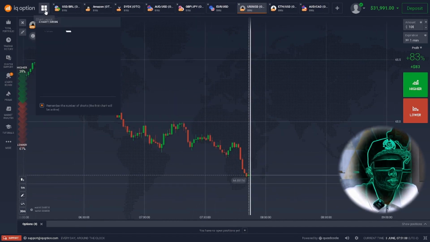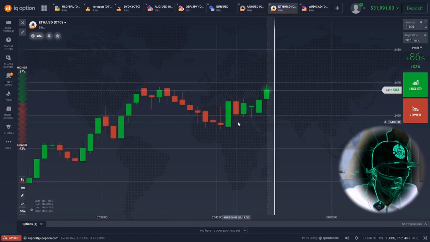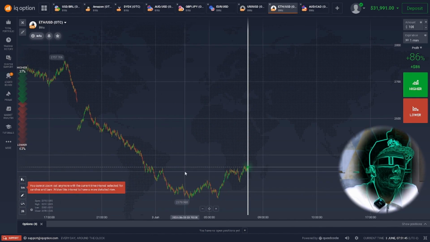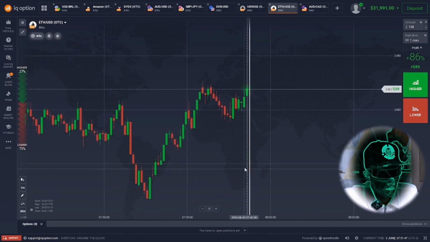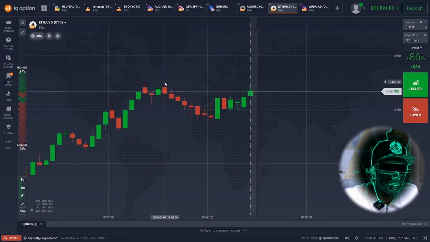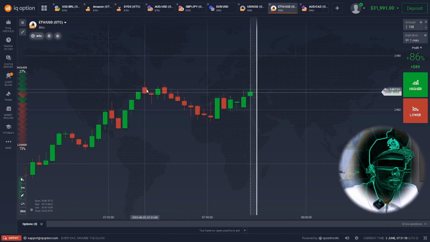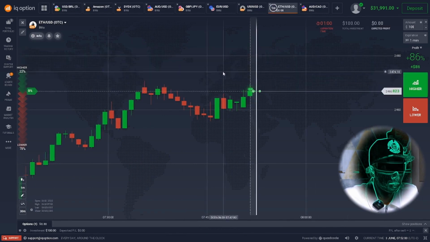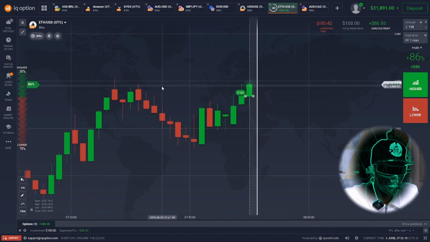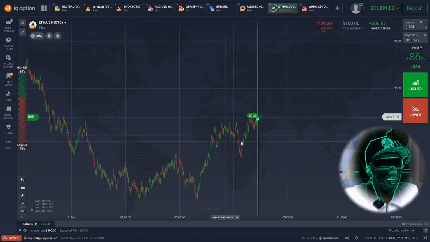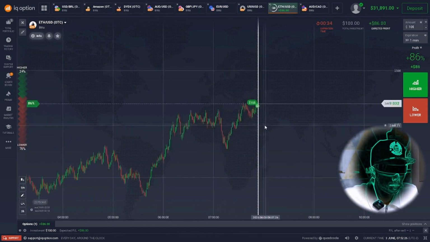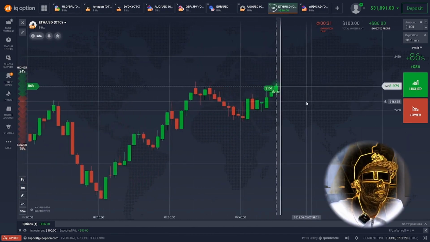Let's look for more setups according to the strategy. Here we see a similar situation as well. It seems like the overall trend was downward, but it looks like it started to reverse. So according to our strategy, the price should go up, since there is a small level here. The price might bounce off it. Let's take a risk and immediately see which of these outcomes will happen. The price could break through this level, or it could reverse. But since we see that a global upward movement is starting to form, the probability that the price will break the level is a bit higher.